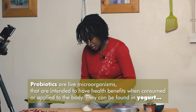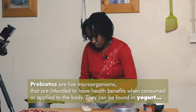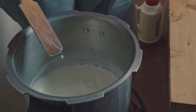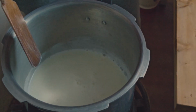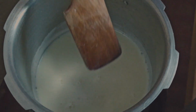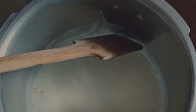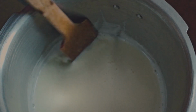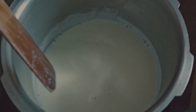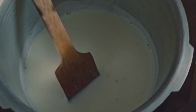Please keep an eye on your milk. I'm keeping my eye on my milk. My milk has started to get like this. Come closer. Come, let me show you. So you can see, can you see these two bubbles? You can see it's forming bubbles, right? That's where you need your milk to be. At that point, you see it's not boiling yet, right? It's not boiling. At this point, you turn off your gas.